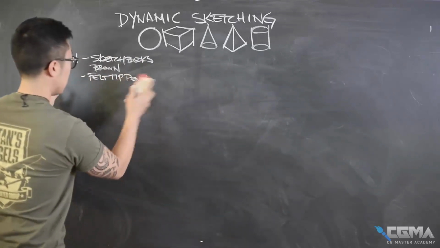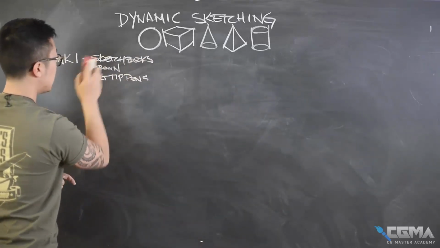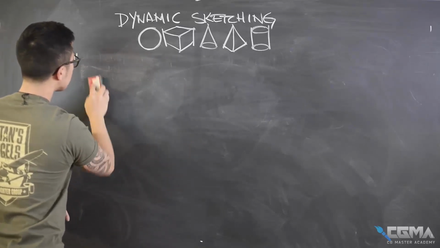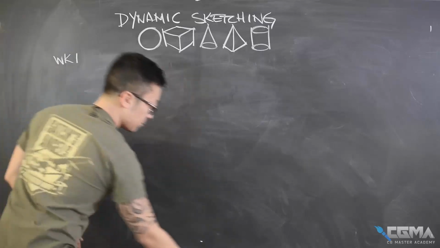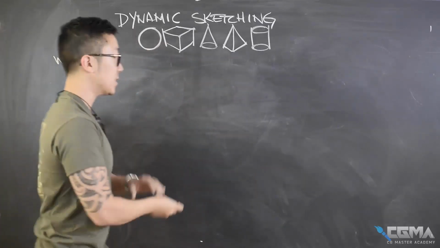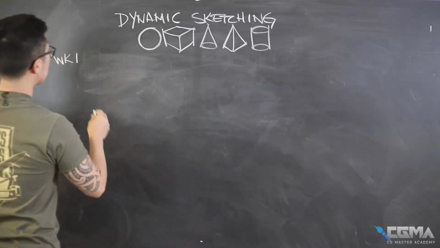I'm going to erase this real quickly. I just wanted to list down the two things we needed. Let's get rid of this. And we're going to talk about a few of the types of warm-ups that you're going to be doing. I'm going to set up the board first. Please try to do this if you can.